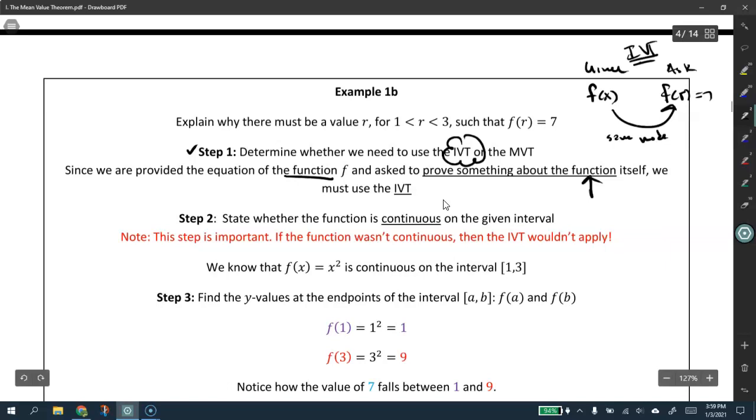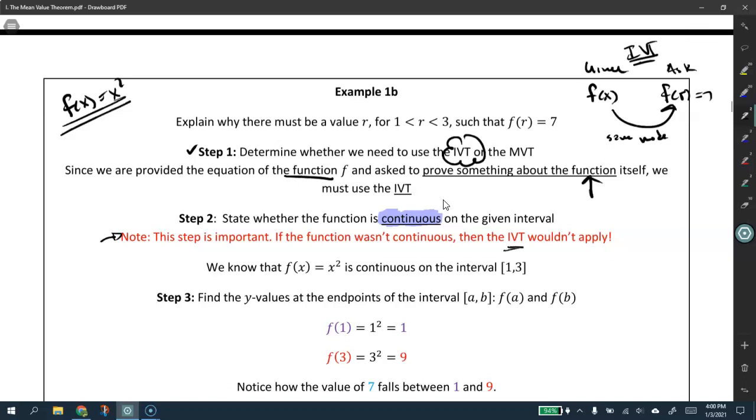As I started this lesson, I talked about this and I'll mention it again: it's got to be continuous. So you have to ask yourself, is f of x equals x squared continuous? Well, in the previous example, it was differentiable, and we have learned that if something is differentiable, it's automatically also continuous. An important note is, let's just suppose that for some hypothetical reason it wasn't continuous. Well, then you couldn't use the IVT anyway. It would be over. You would just say, I can't use that theorem.